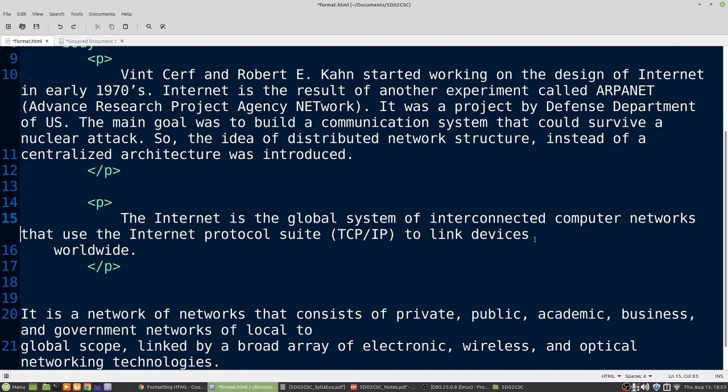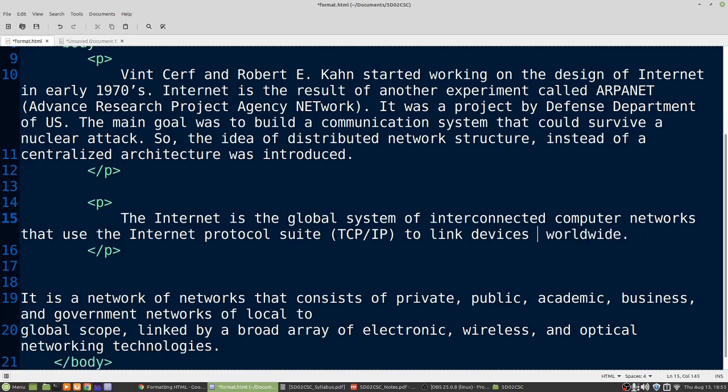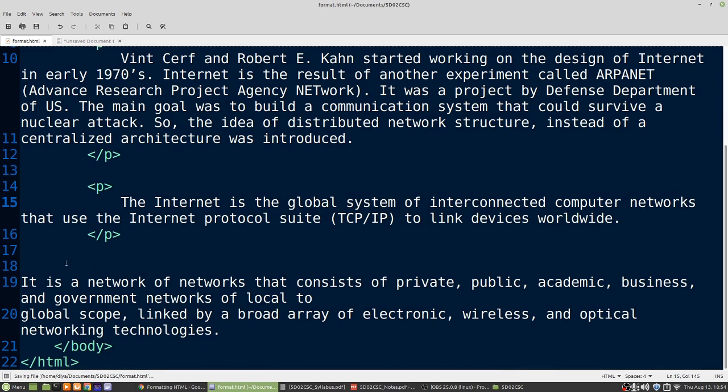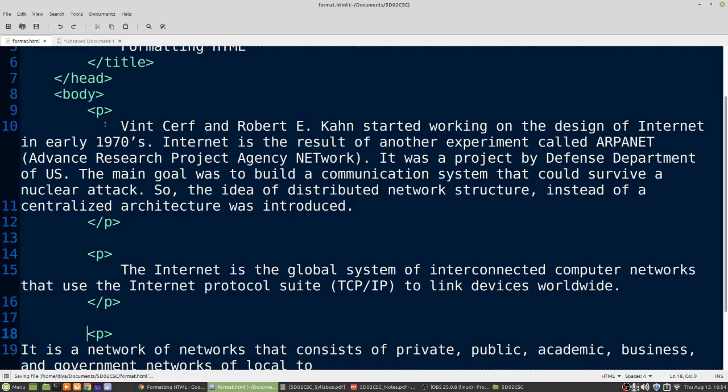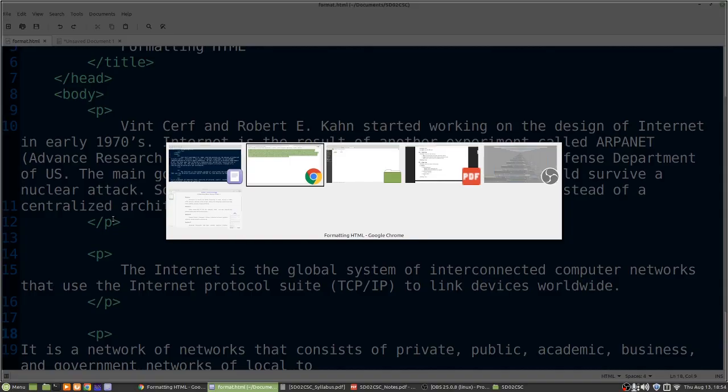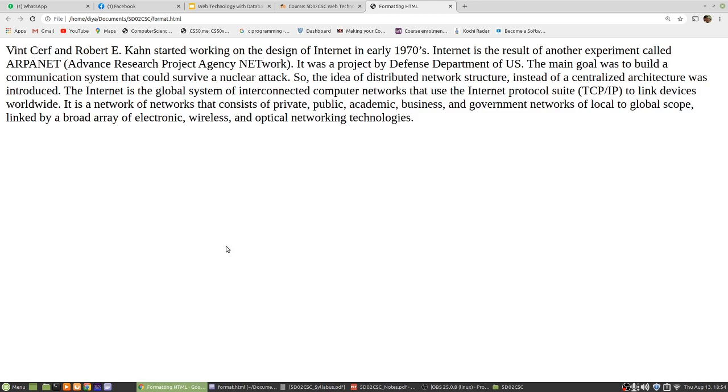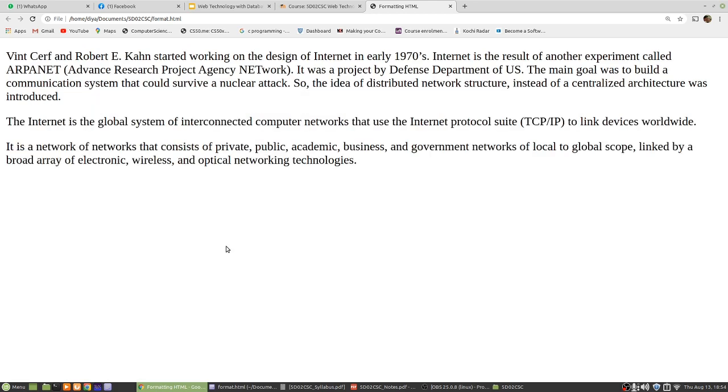Okay, you don't have to worry about the spacing and all. And this is the third paragraph. So let's save this. Now I have 3 paragraphs. All paragraphs should be inside a P and a /p. So now if you want to see the changes, then refresh the page. You can see there are 3 paragraphs in the HTML.